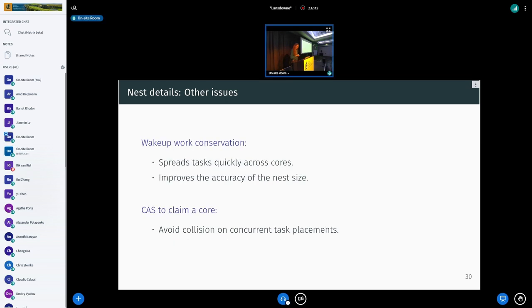Our goal is that nest should work well for the kinds of applications where it works well, the things that have lots of scattered tasks that run for short periods of time. Nest is not going to give us any benefit in another common case: we have 64 cores, we have 64 threads, and they just run all the time continuously.